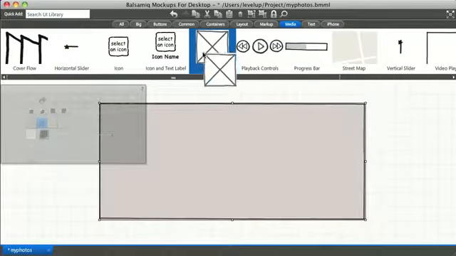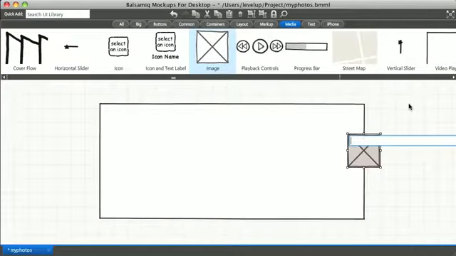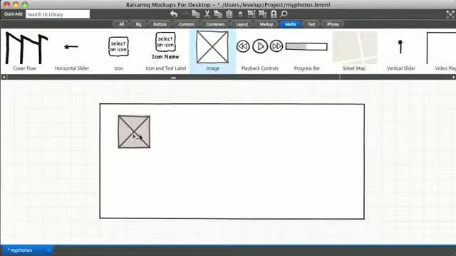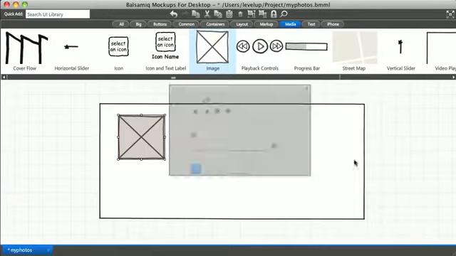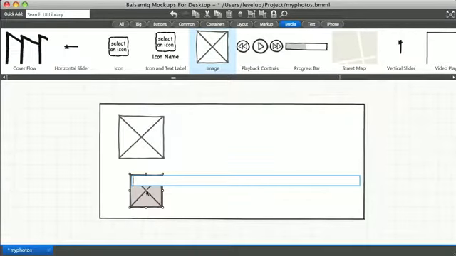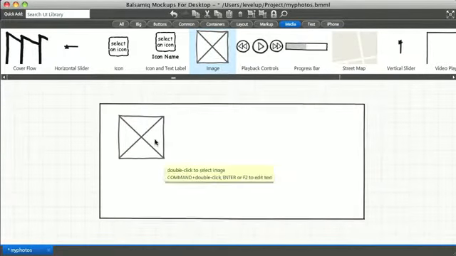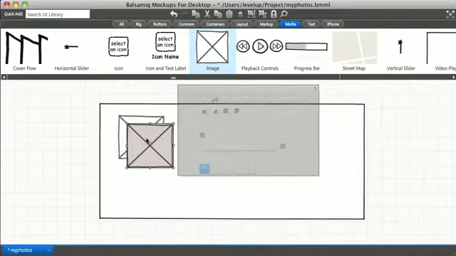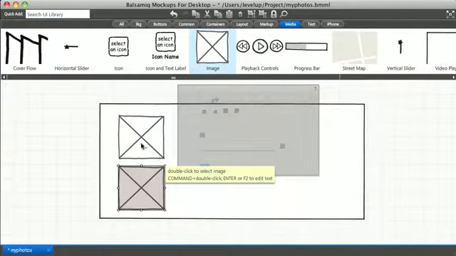Doesn't really matter what size. That looks good. And let's go over to media, and we'll go ahead and drop in an image. Just like that. And we don't need to actually include a placeholder image. We can just have an X.